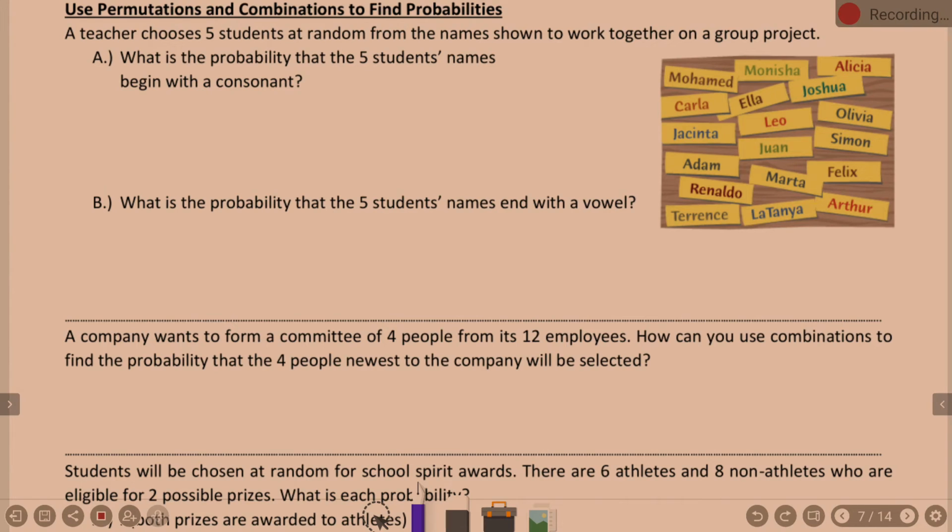Shall we start with the vocabulary word consonant? What is a consonant? Any letter that's not a vowel. Yeah, think opposite of vowel. What is a vowel? A, E, I, O, U. I don't think Y actually matters here, but I'm just going with my vowels being A, E, I, O, U, so everything else is a consonant. So, let's do some basic counting here. How many names are on this page? Because we're going to have to know that.